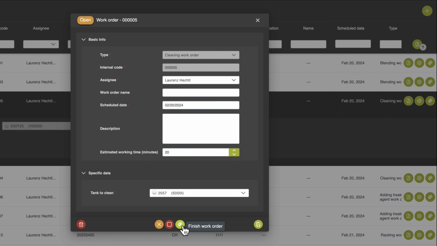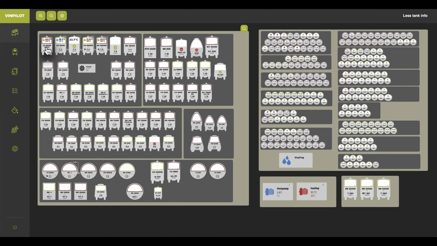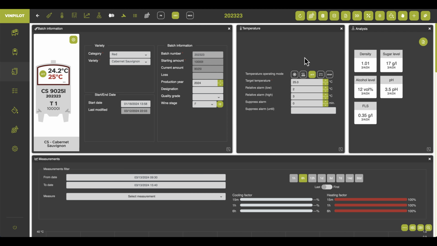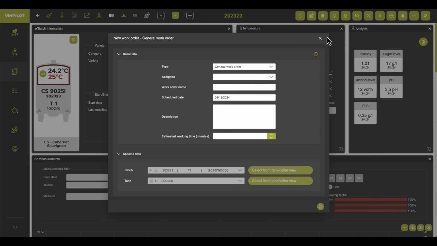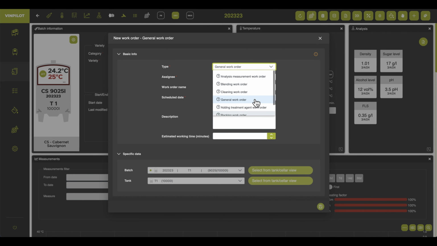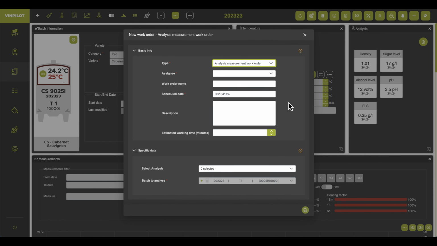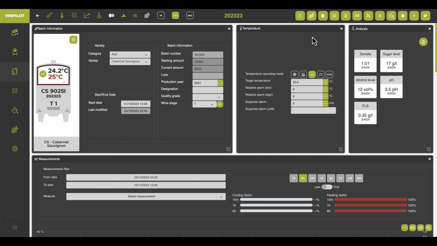The other buttons that are still visible when processing the work order are the Finalize Order button and the Save button. Before we explain how to finalize the work order, we would like to explain the second option for creating a work order in the batch in more detail. If you want to create a work order in a batch, click on the corresponding batch. You then have the option of pressing the New Work Order button to access the same menu that you are already familiar with. There, you can again select all types of work orders for the batch, and the process for creating a work order remains identical.